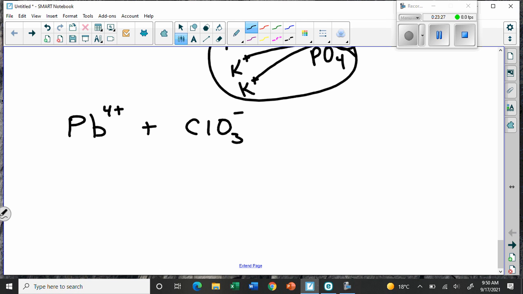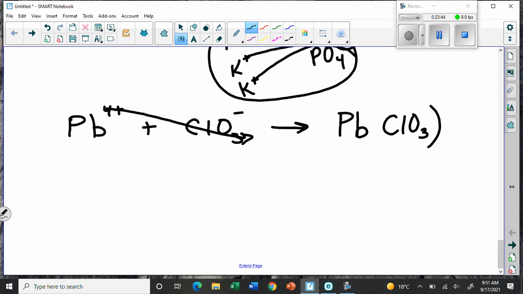So here again, we have a 1 coming down the other way this time. So there's only going to be 1 Pb. We don't need to show the 1. But that 4 has to come down here. And that means we're going to need 4 of the chlorates. So we have to put the chlorates in a little group with a bracket like that, and then put 4 of them. The 4 applies to the whole big chunk.